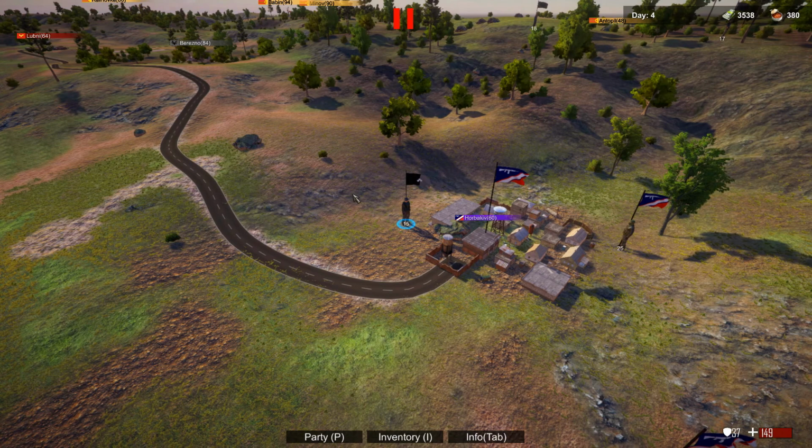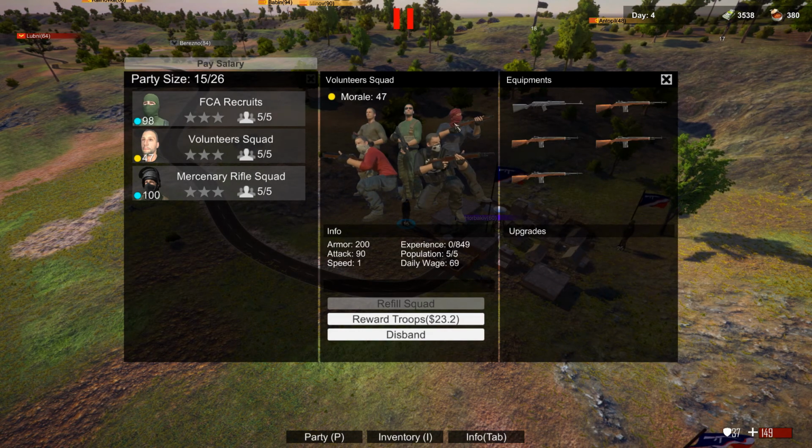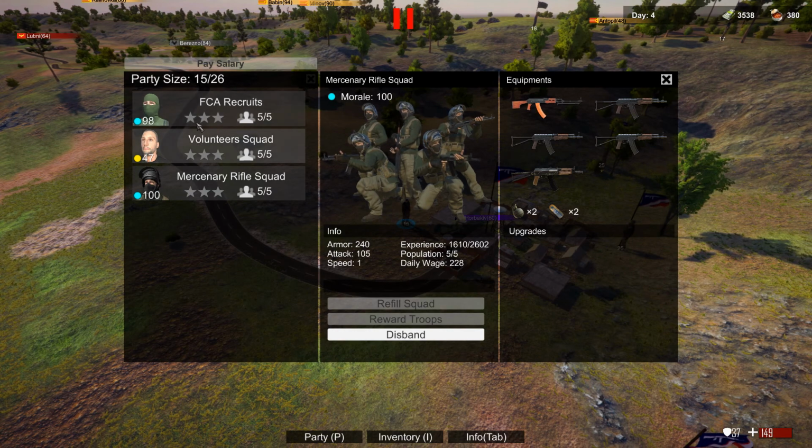This game's cool. Okay, here we are. So we've got 15 guys in our squad right now. Well, in our platoon, I suppose, we've got 3 squads. If we look at our party, we can see we have FCA recruits, we have volunteers, which are obviously the weakest. These are just like normal guys with guns. And then we have this badass mercenary rifle squad. So these are our 3 squads that we're fighting with at the moment.